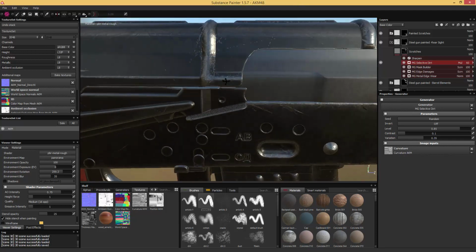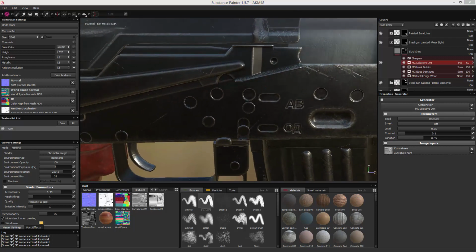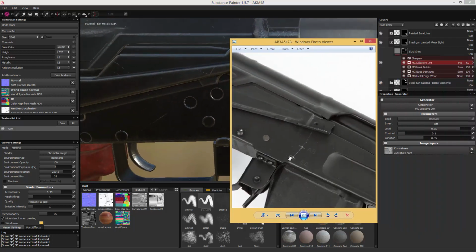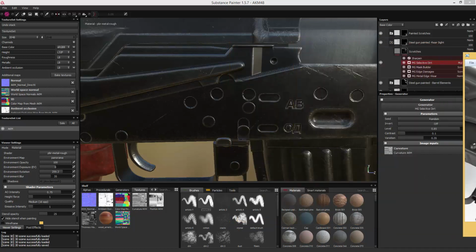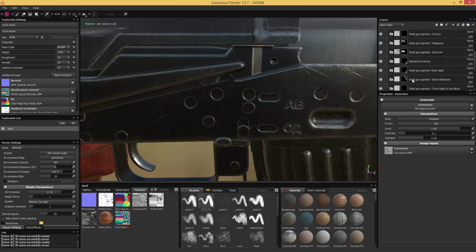So as the next thing, I'm gonna go over here to our safety switch, and I wanna apply the same action that we just did on the rear side, just here for this element on the receiver. And we can use the same folder that we already created for this action on the rear side, which was here the painted scratches folder.